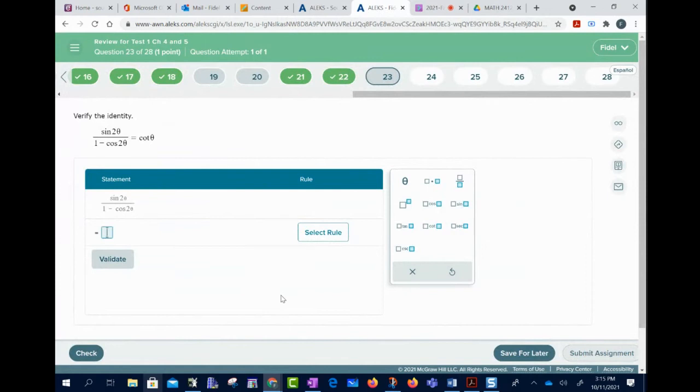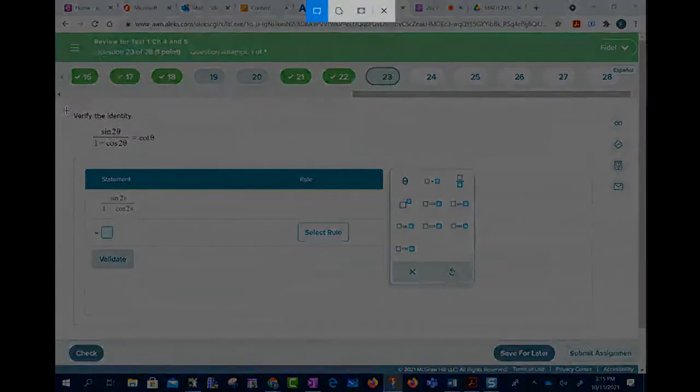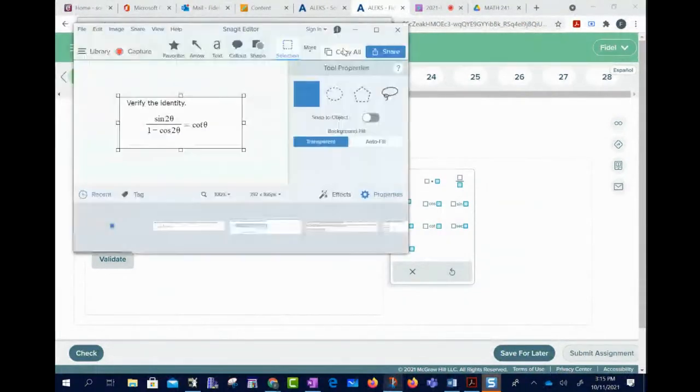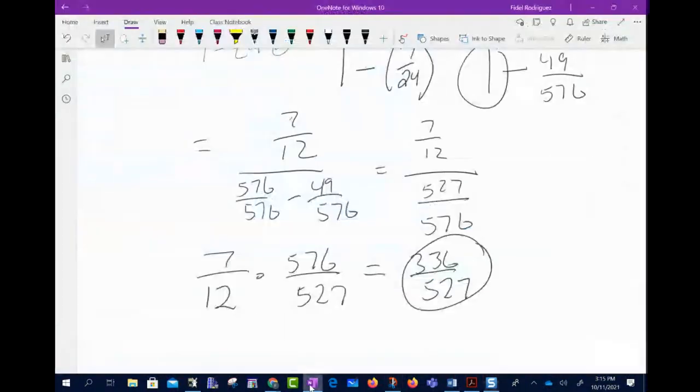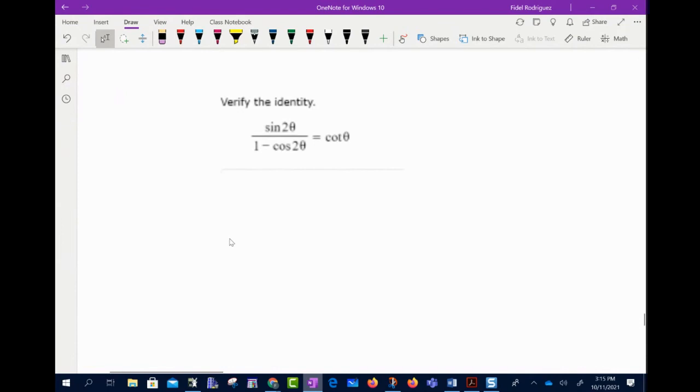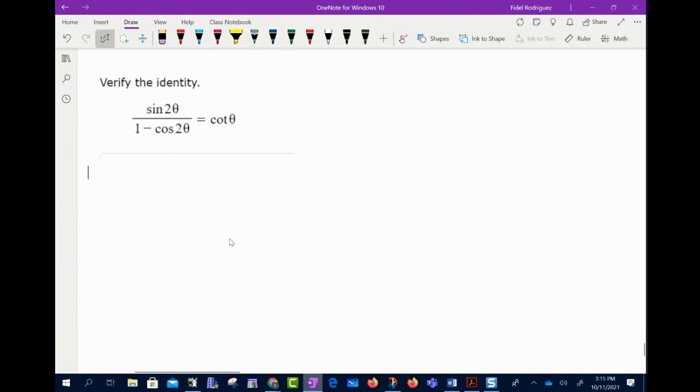And let's see. What do you think? Y'all want to do this one? Y'all tell me. Let's do it to it. Okay. Let me do a little copy and paste. Okay, we're going to verify the identity. Okay, so we're going to go super slow here. Yeah, we're going to convert a lot of stuff, right? So remember what we're going to do, y'all.